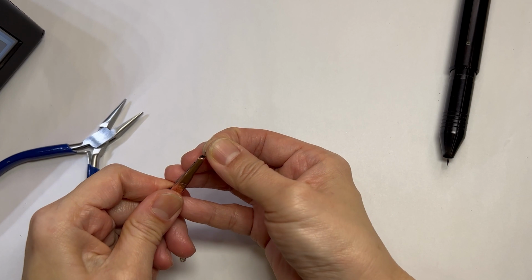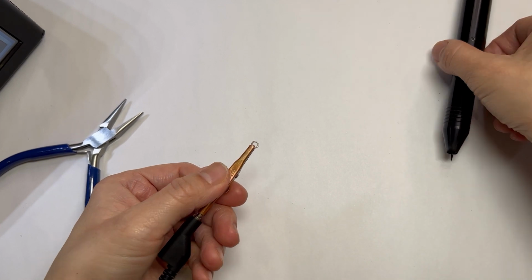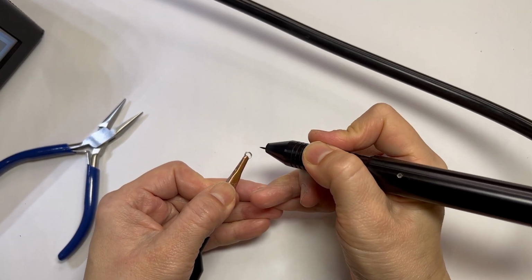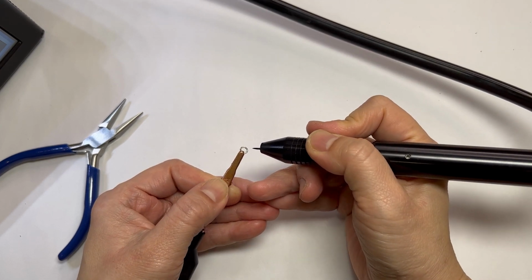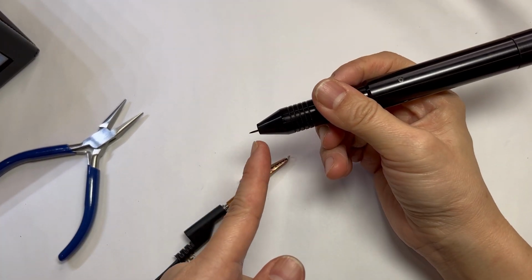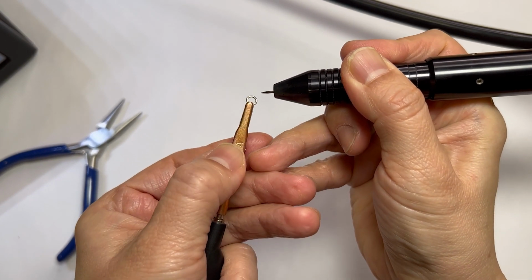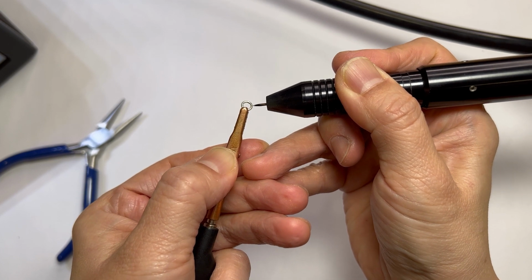So I have some of these old Sterling jump rings. I'm just going to weld and try to make my electrode stick to it. So here we go. Now, I'm going to try this again as a close-up. With the Orion, the electrode, once it shoots, it withdraws, and you hear that click. But I'm going to put it close up so that you can see it. You see that? It withdraws a little bit.